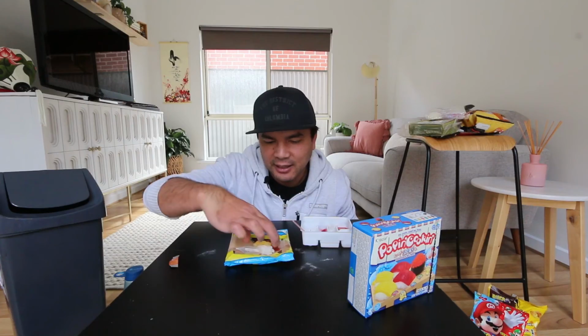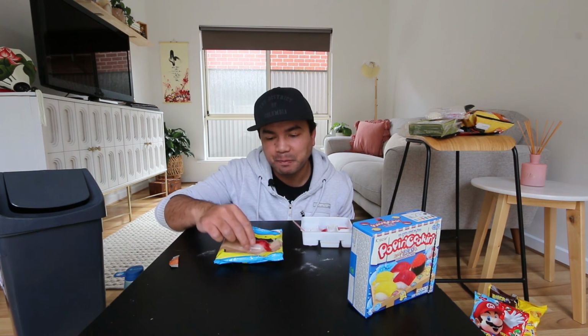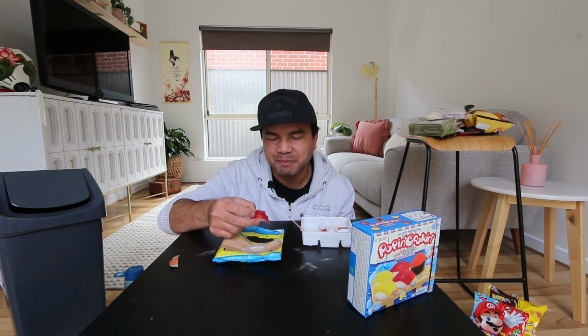Let's try these out. Let's get the omelette one ready first. This looks very sloppy. It's a dekimasu. I love the gelatin texture of it, but not as sweet as I thought it would be. Maybe because I messed up on the omelette. It's just too runny, but that's on me though. The fake rice, sweet rice, it's a bit bland as well. I don't know if it was supposed to taste like actual rice or supposed to have more of a cotton candy fairy floss taste to it.